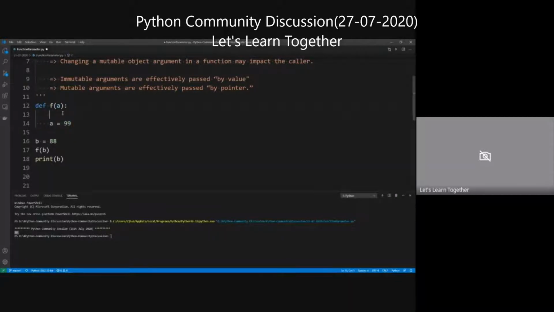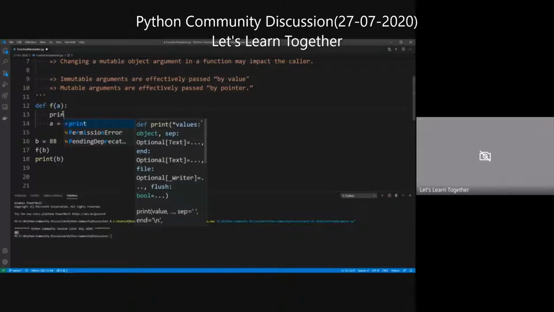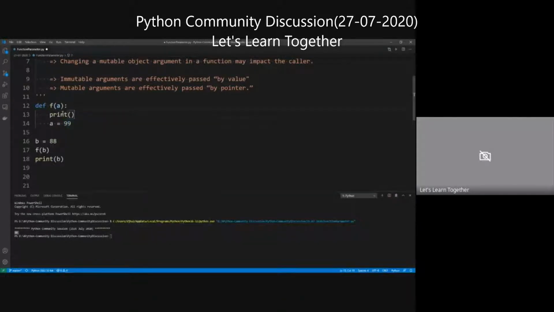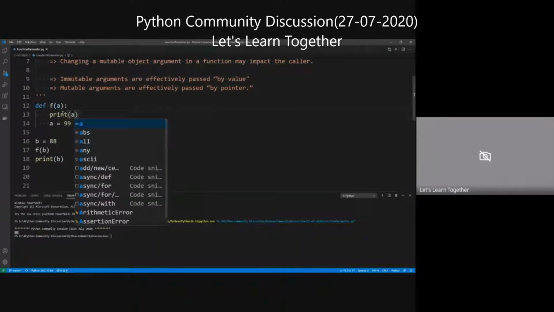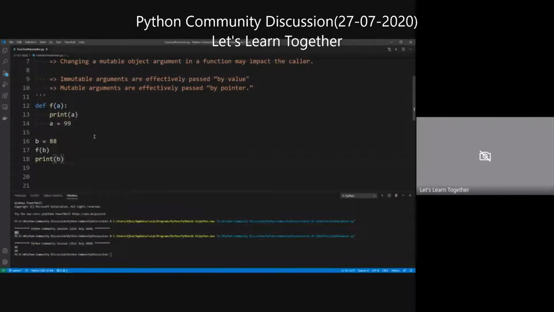If we print it here, you will see first it printed a equals 88, which we passed. Then we assigned a to 99, and once this returns, b is still 88.